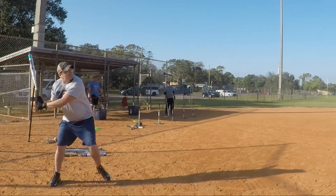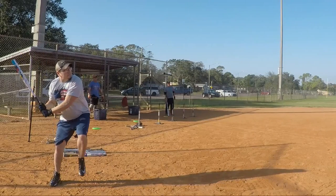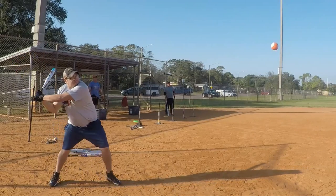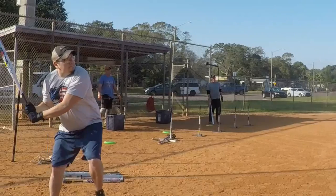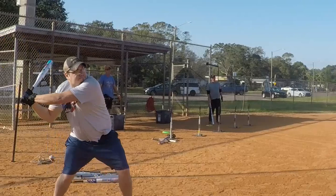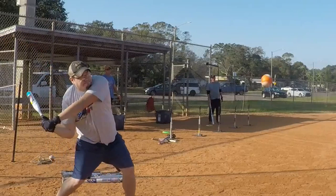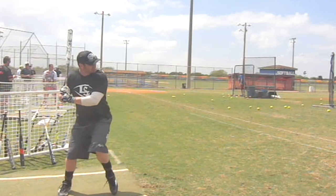Here's our first guy, Matt. Matt has a lot of explosiveness, but look at him, Matt. You aren't coming ahead. And watch how you drop the back shoulder, and your swing angle is so radically up. That's the most radical swing angle up I've ever seen. You hit some balls 350, but also you hit a lot of ground balls because it's like a tennis topspin. You're always swinging over the top of it. Snap doesn't look bad. It's just a ridiculous angle.